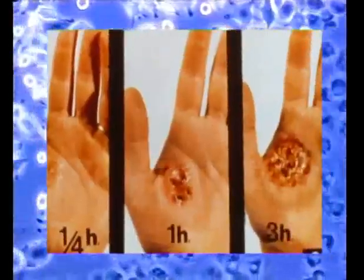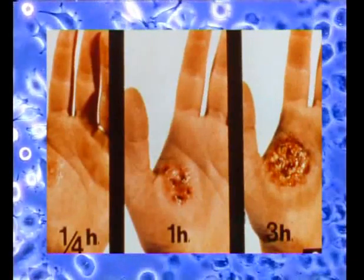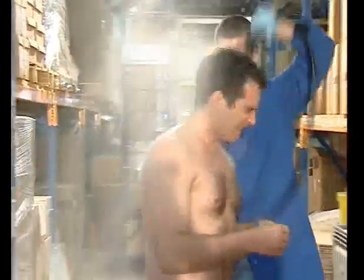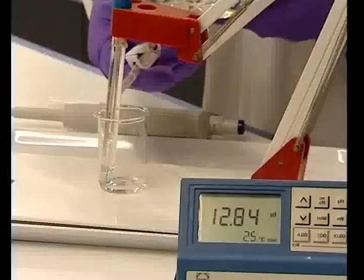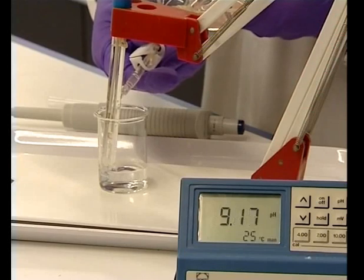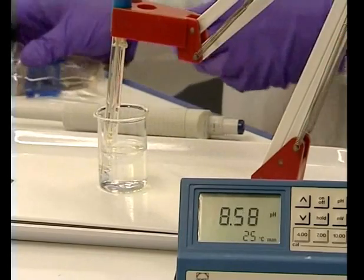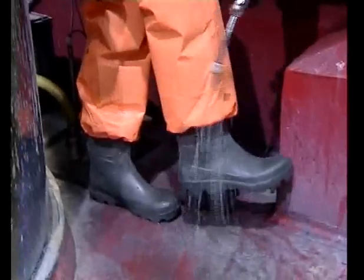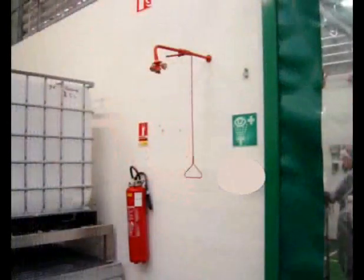Following a chemical splash, the intervention time will be a decisive factor in influencing the outcome of any first aid measures. In the event of a chemical splash, the first step consists of an emergency washing. As a result of the emergency washing, the chemical product will be diluted and consequently less aggressive. In the case of acids and bases, the pH will be brought to an acceptable pH value. The mechanical effect of the washing can remove a large part of the chemical from the skin or the eye, approximately 80 to 90%. Solutions such as water or sodium chloride can wash the chemical products off the surface of the eye and the skin. However, as these solutions do not have any effect on the irritant or the corrosive potential of the chemical, it is necessary to start the washing within the first seconds following the accident.